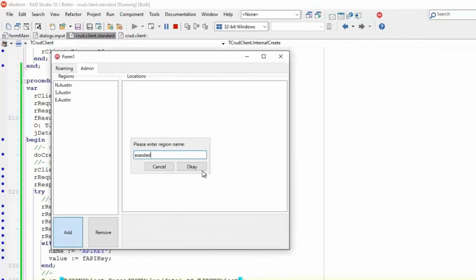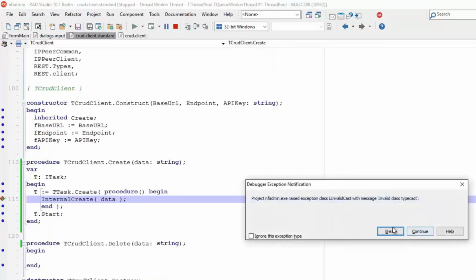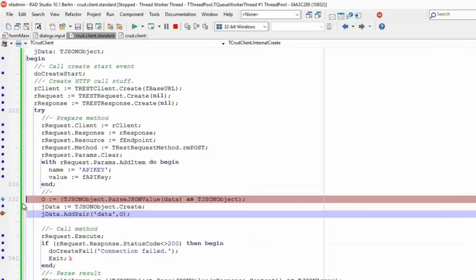So we enter some nonsense in here. Okay, we're calling our junk function. Internal data create, invalid typecast. Doesn't like that here at all, does it?